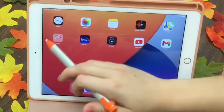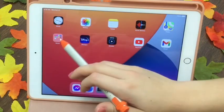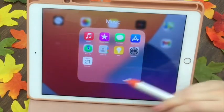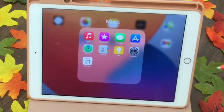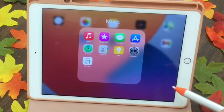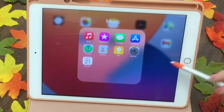Right here, this is a collection of apps. I'll open it for now. These are all apps that I don't think you will need to use right now, but they're here if you want them. You have a calendar, your settings, the App Store to add new apps, and a variety of other things.